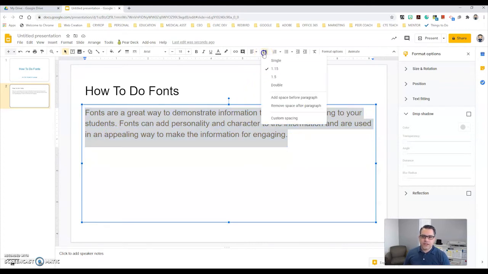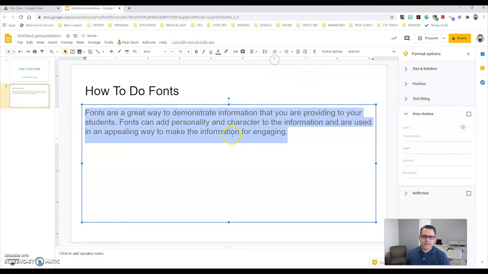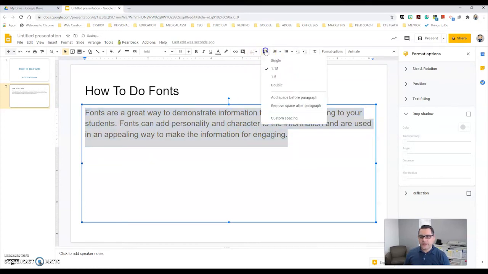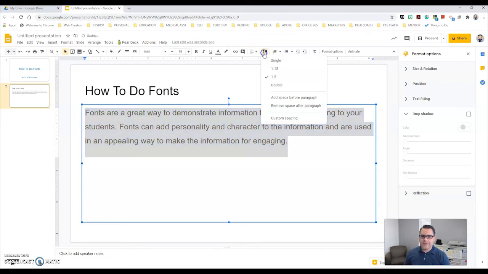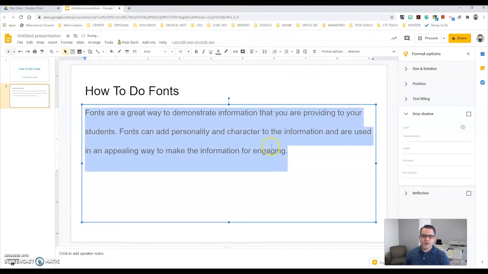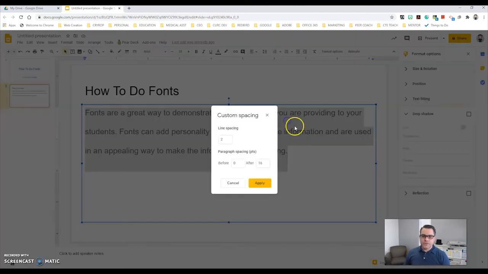And so if you click on line spacing, this is single spaced there. This is 1.15, 1.25, essentially 1.5, and then double spaced. But you can also customize this. Let's say you want it to be closer together, not necessarily double spaced, but not necessarily single spaced. You want to kind of bring them together. I typically do custom spacing. I choose usually between 0.7 or 0.8, but this one I'm going to do at 0.7.